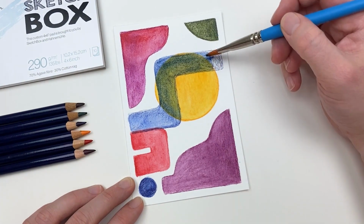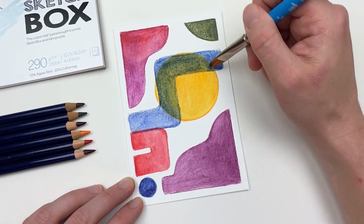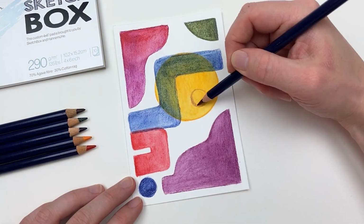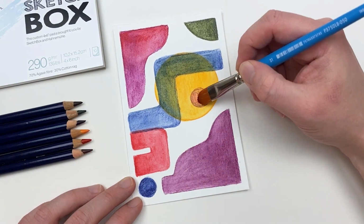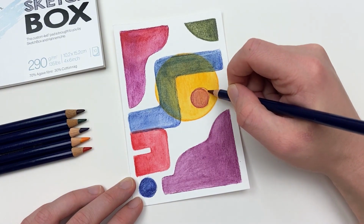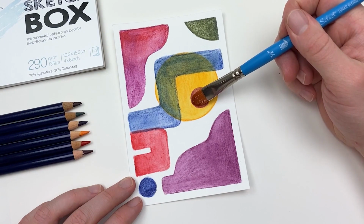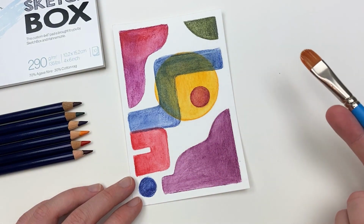And as long as you let those layers dry before going over with a new color, you can still keep those distinct edges like you see on my circle. Here, I'm taking that deep rose and layering it on top of the yellow, and it's going to give us more of a brick red color. But by going over it a second time, we can create more of a burgundy color. These Inktense pencils are super versatile and a really fun and challenging way to explore color theory.